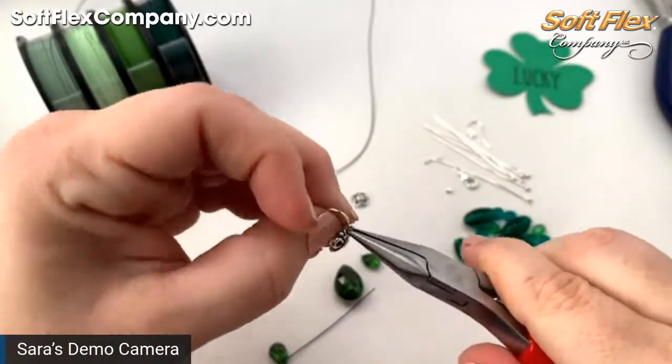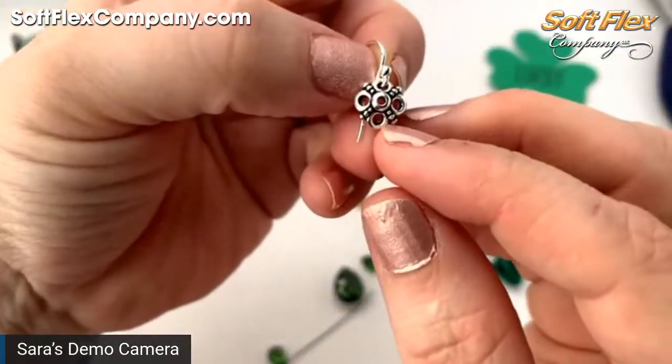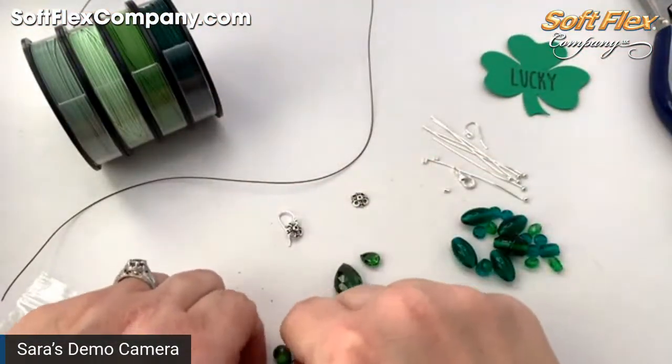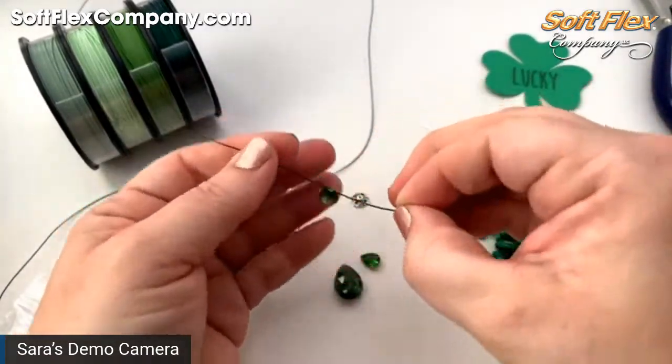Yeah, right on here. Look at how pretty that looks. And then we can hang a bead from it. And I'll show you 2 different ways to hang a bead from it. The first way is I'm going to use this Czech glass and one of my crimps.